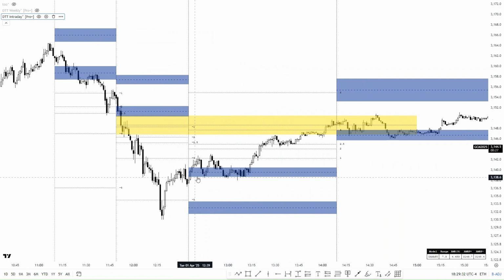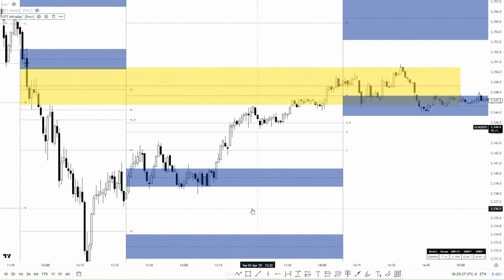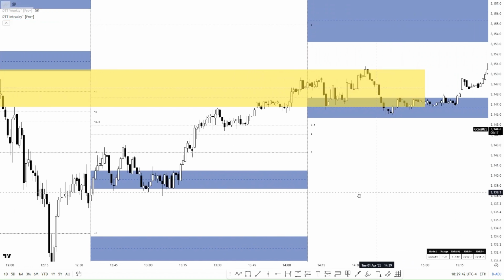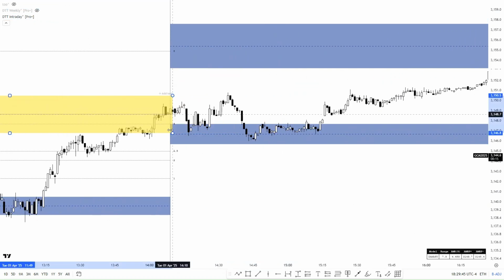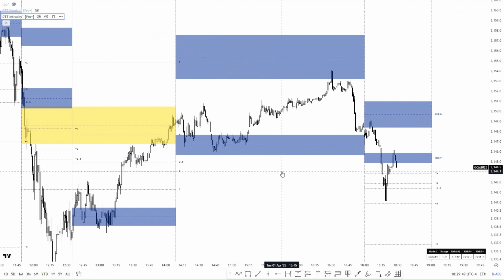Vice versa, if there's a fair value gap here, I will look for price to hold that fair value gap and continue higher. This is a repeating phenomenon that I like to observe whenever I'm trading intraday or perhaps swing trading using the weekly models. It is the same exact framework.